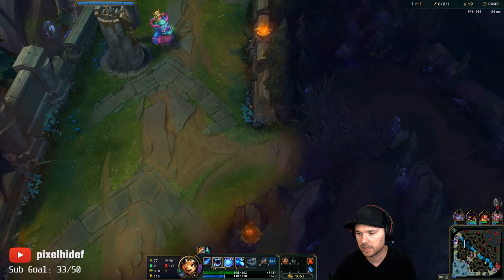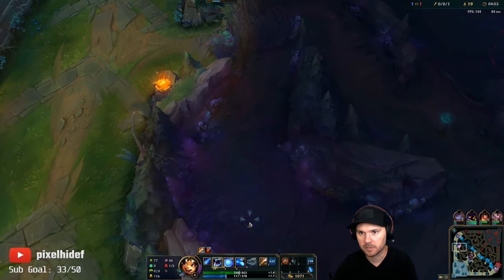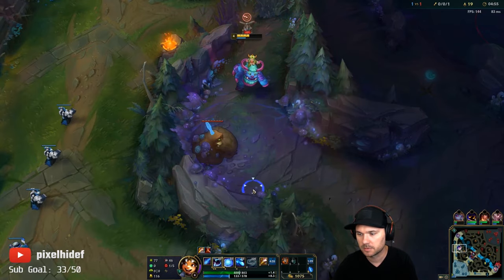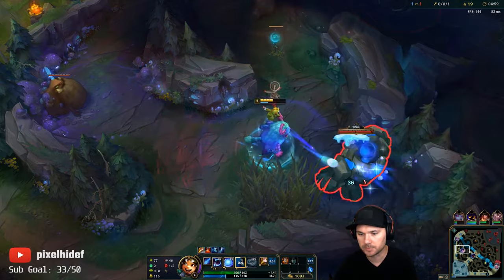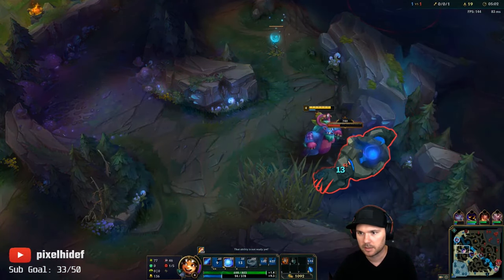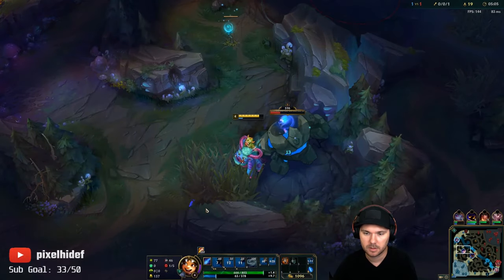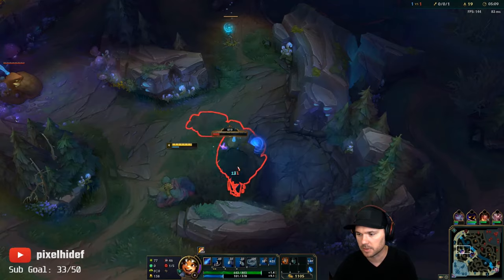Actually, I can probably go down and just get my blue. I'm not really concerned with him coming back and trying to contest. And I don't want him getting my blue, so I've got a smite available. I can Q, smite, then pull him into the bush just to make sure we secure it before somebody else comes around the corner and gets it.